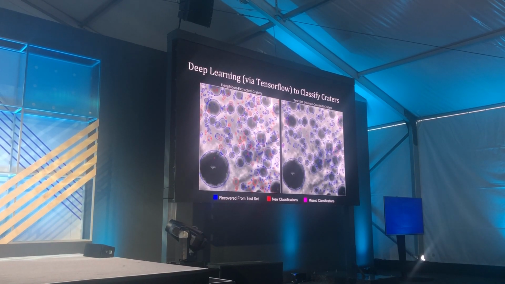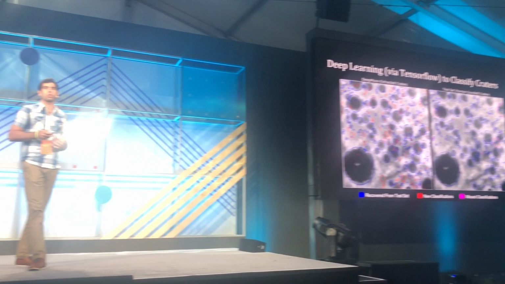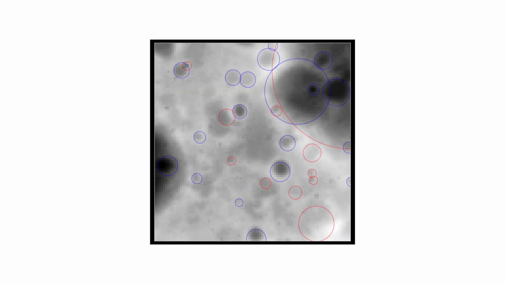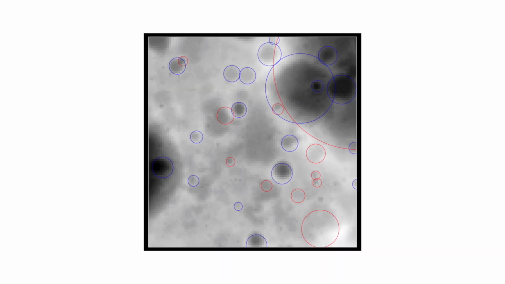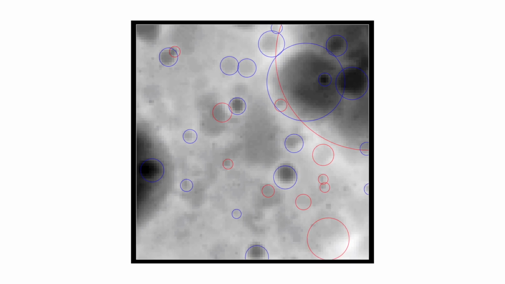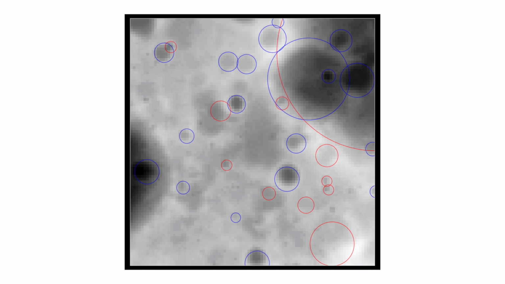So what are some of the applications? What are we going to do next with this? The first is we can push to smaller craters. It turns out there's literally hundreds of thousands of craters currently undiscovered on the moon, not because they're hard to detect necessarily, but just because there's not enough manpower to physically count them all up. But with this algorithm automating the process, we can now push to smaller craters and detect more of them.